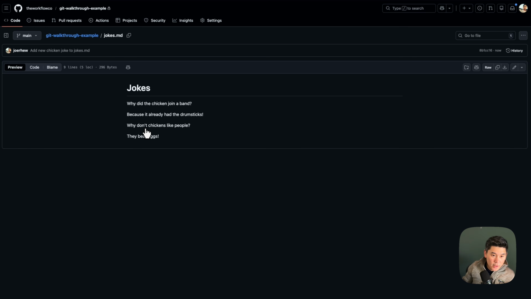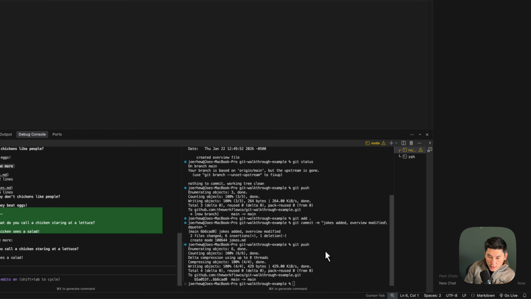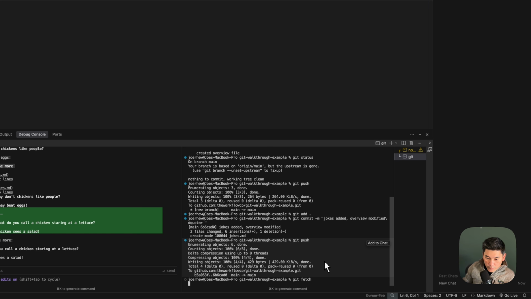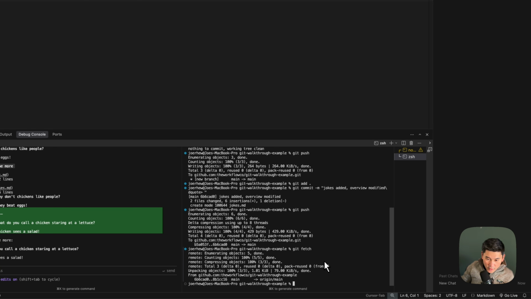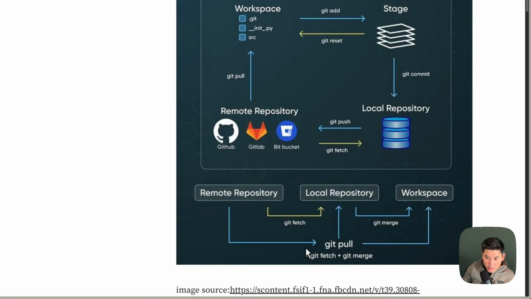And so now what you can do is go here and in the terminal you can say git fetch. What git fetch does is it pulls any changes, any commits from the remote repository into the local repository here.